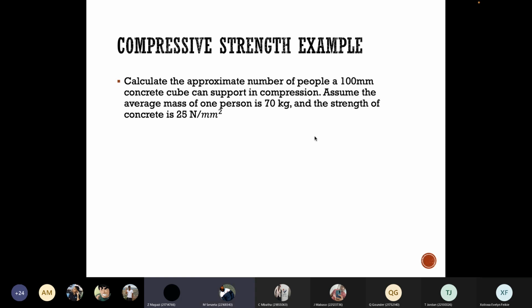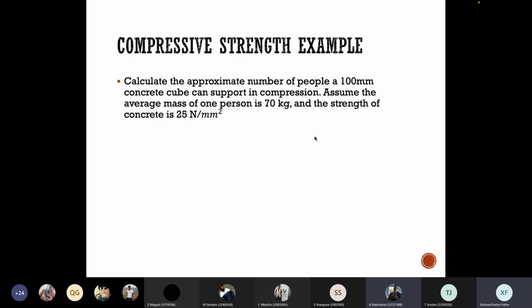I don't know, but the strength of the concrete is in newtons per millimeter squared. I'm not sure which is the right way, but I don't think you convert. I think you only convert towards the end, especially since they said newton meters. They didn't say kilonewton meters. It's not necessary to convert from my side.